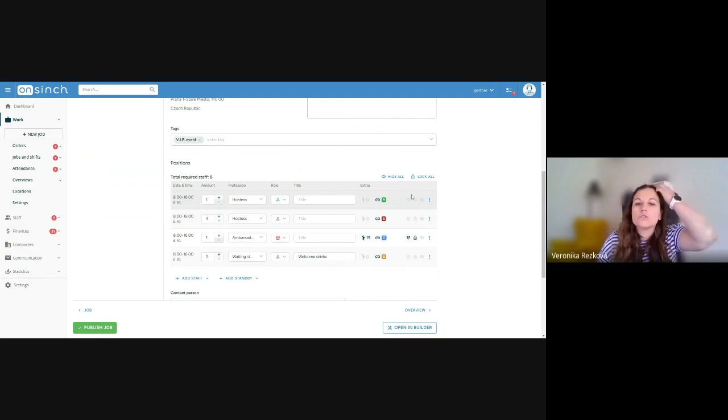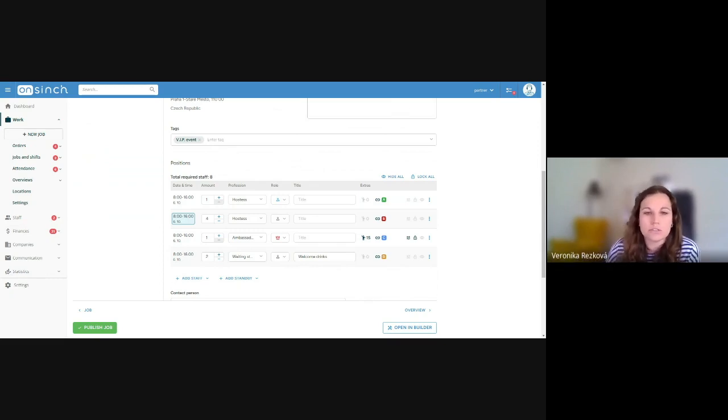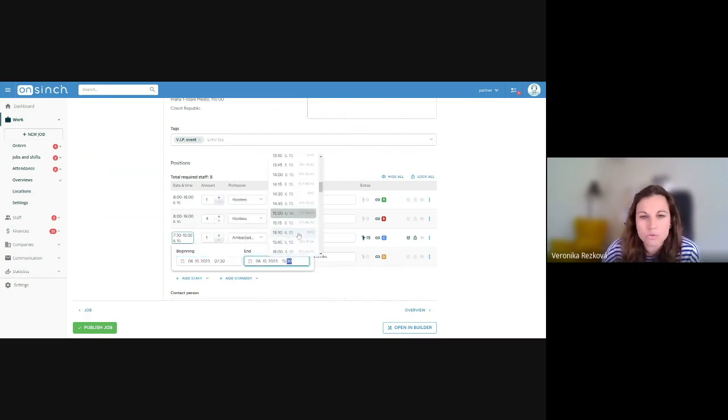One thing I wanted to mention here is that you also have the option to change the time of each position, because we understand that shifts are not always just a lead worker and a group of staff members, but they consist of more positions and professions that are done at different times. So you can change the time. In my example, I want my ambassador as a lead worker to be there earlier and to leave half an hour later.